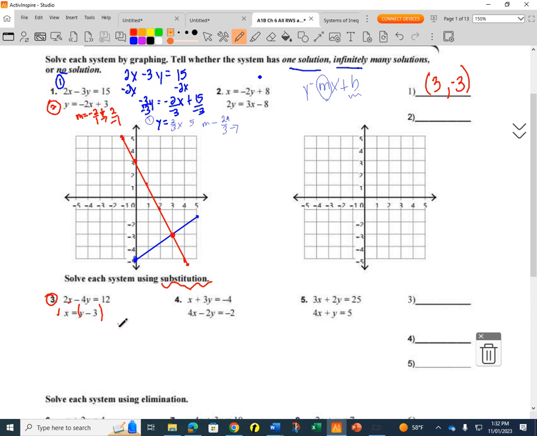Why would we want to do that? You guys remember why we want to do that? Can we solve an equation that has 2 different variables in it? No. But if we can rewrite that equation with 1 variable, then we can solve for that variable, right? And that's what we need to do here. So we're going to rewrite this equation, but everywhere there's an x, we're putting y minus 3. So it's 2.